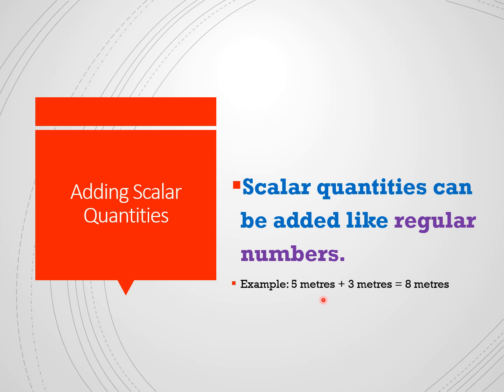If there is a vector quantity, then the situation will be different. But we will take it up later on. Okay, students. So scalar quantities can be added just like ordinary numbers. Similarly, they can be subtracted, multiplied, and divided by ordinary arithmetic rules. No special rules are required for the addition, subtraction, multiplication or division of scalar quantities since they have only magnitudes. There is no direction. Okay, students.